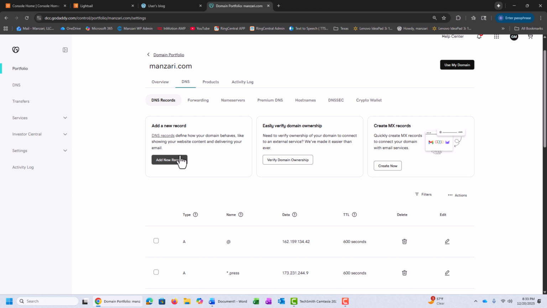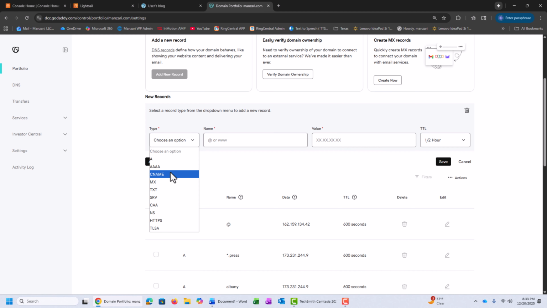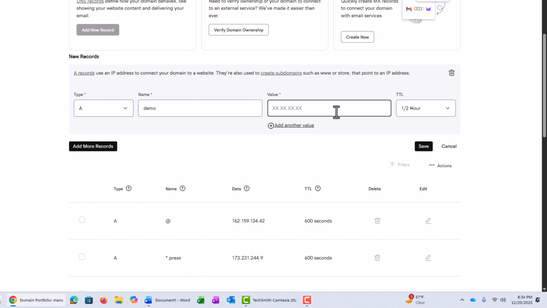So go to your domain provider, and we're going to click on something like Add New Record. We're going to create two types of records, an A record and a CNAME record. First one we're going to do is an A record. Now, if you're doing a subdomain like I'm doing, you'll put the name of the subdomain, whatever you want to call it. So in my case, we're going to call it demo. And for the value box, you're going to paste in the IP address of your static IP, which is right here. So we're going to paste it in there. Now you have an A record: the name is demo, and the value box is going to be your IP. That's it, and then you just click save.